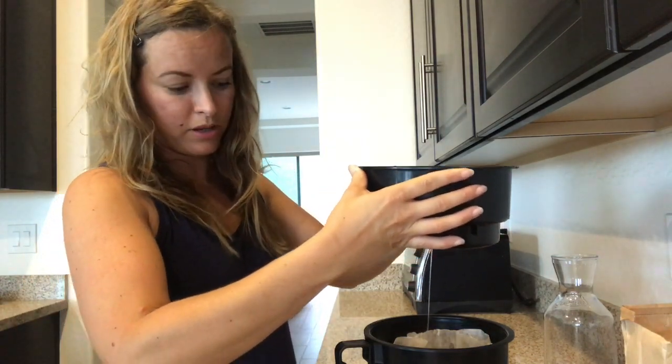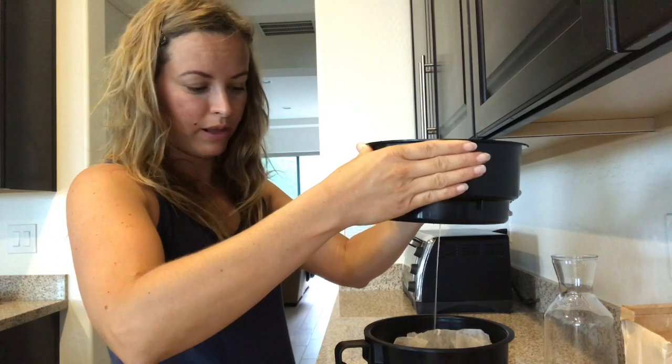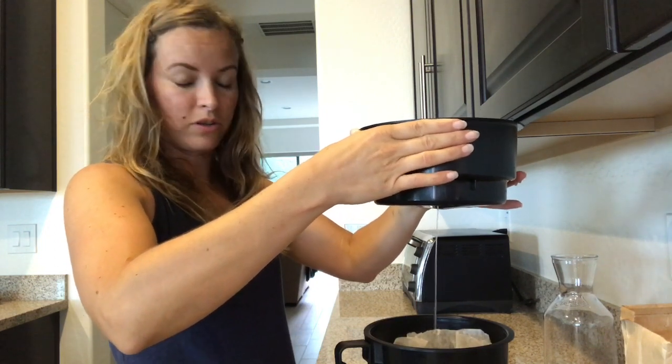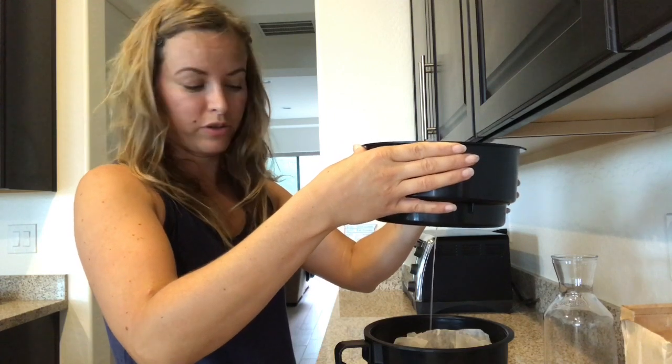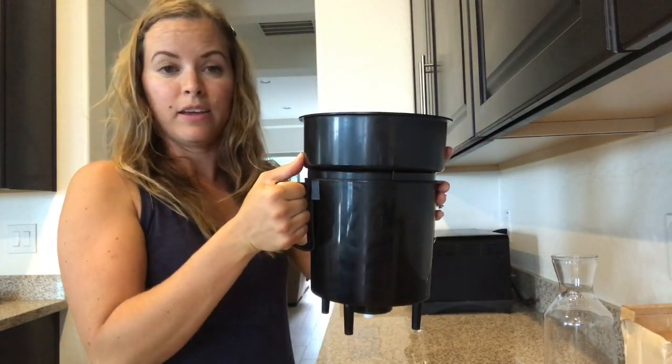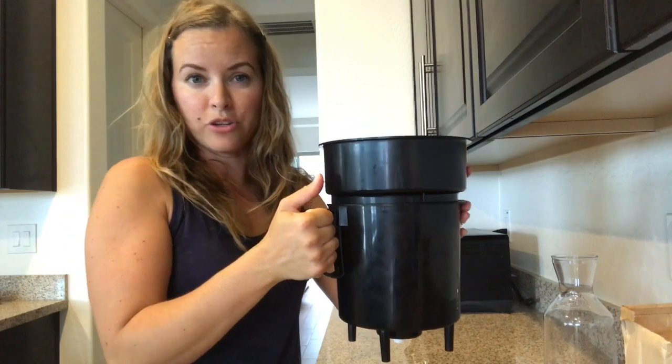And as you see, a really tiny little stream of water will come out when I let my finger off the little hole in the middle. So I'm just going to, there's a plug in the bottom of that one, so the water's not going to go anywhere. And then you just set that water pot down on top, and there is your cold brew coffee. And the water's going to all drain into your coffee, and then you're just going to set it there for 24 hours at the most.